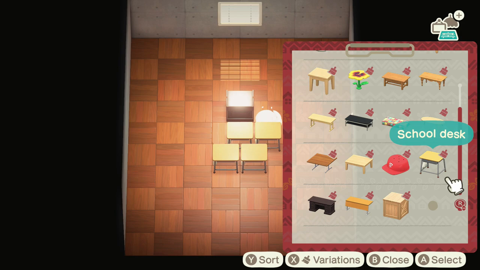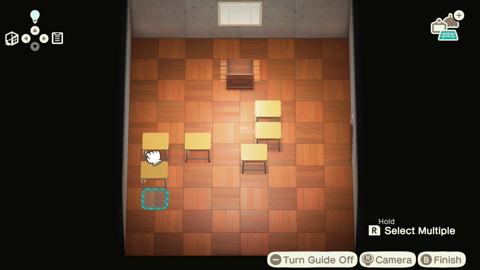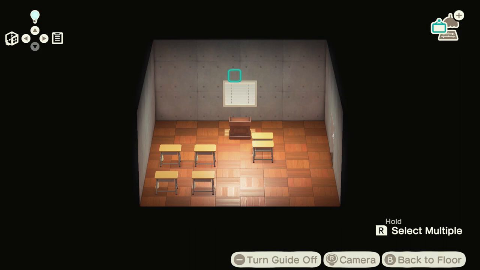Let's start with that. We're gonna bring this back here. And then we're gonna go like this. And we're gonna start ordering these. Maybe a little bit further back, because we need space for the chairs too, right? I don't know if that's enough space. Let me see. Whoops.